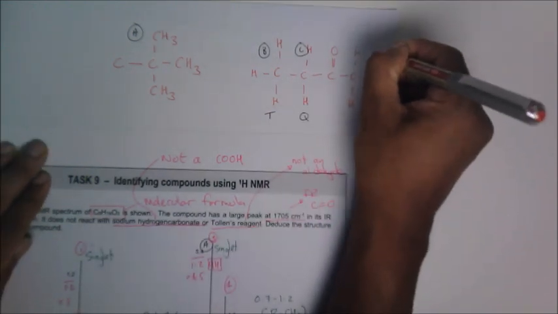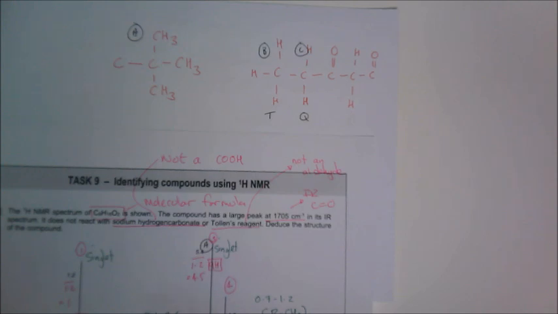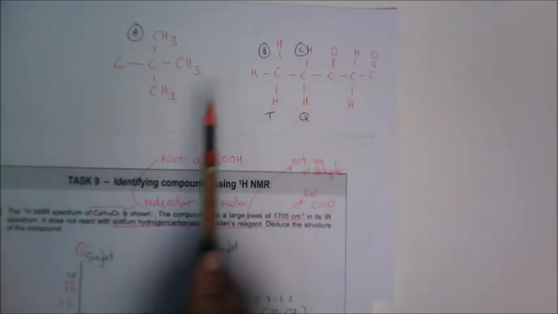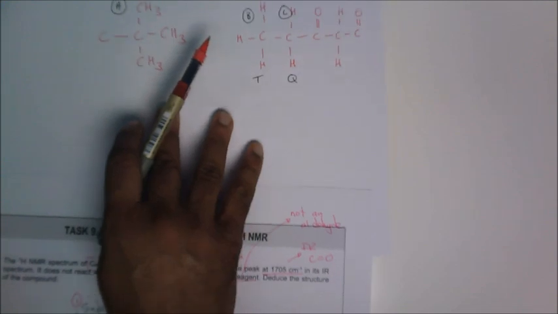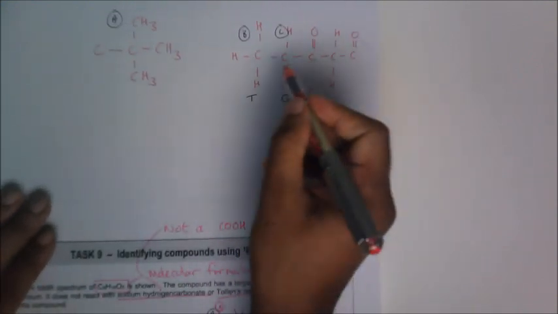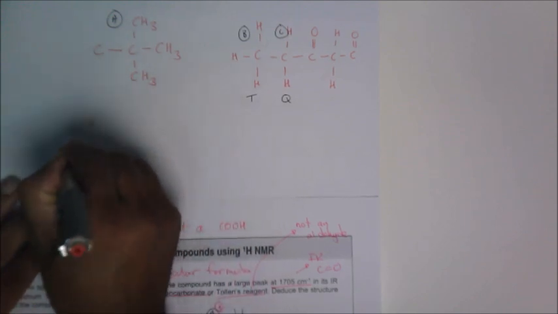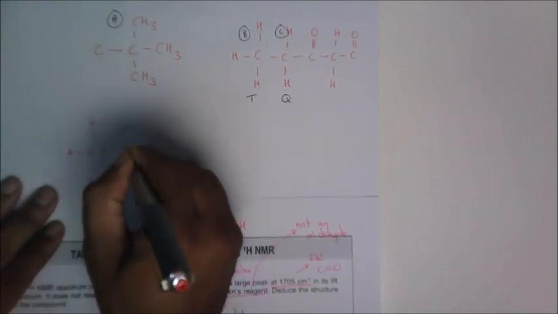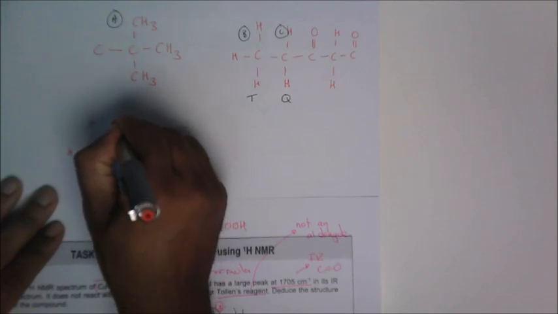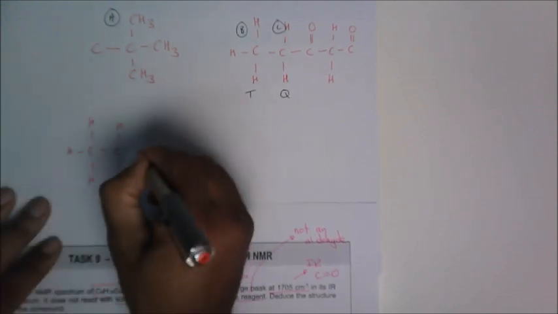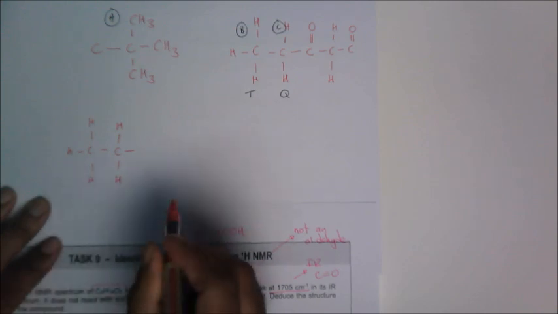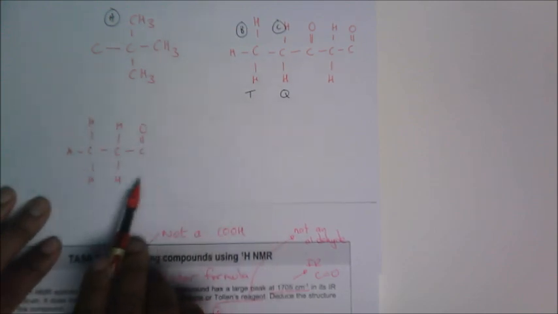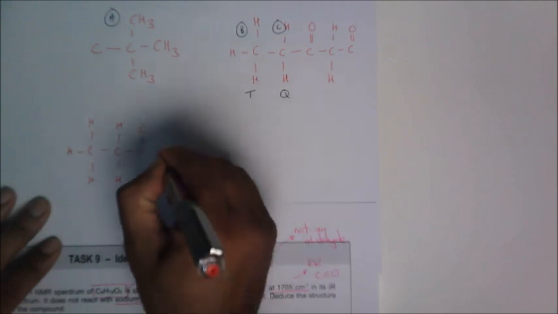So if we look at the number of oxygens here, it probably needs another oxygen, and it's probably another carbonyl. And so we've got this side of the molecule, and then we've got that. Now essentially what we're looking to do is put the two together. If we move this around, we say that's your 3 hydrogens there. So that's part B, and that's the 2 hydrogens, which gives us the quartet due to these 3 protons.